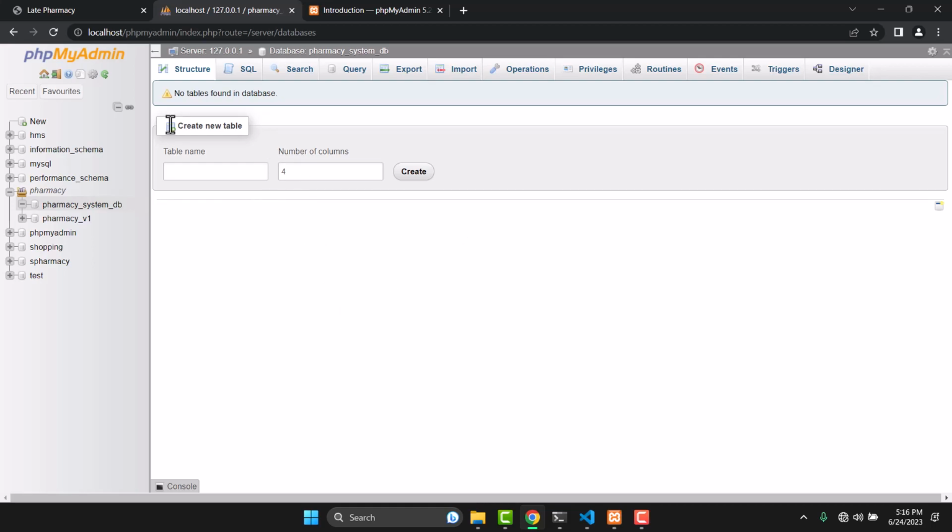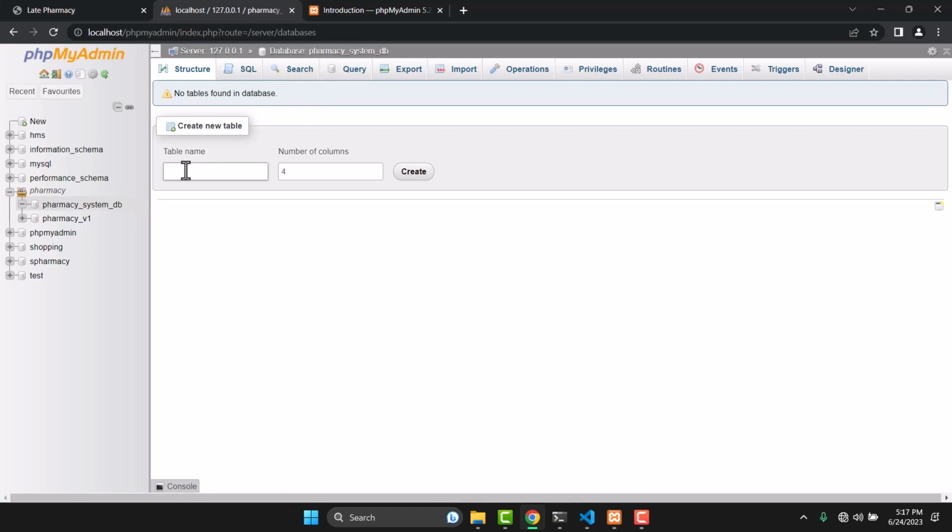Okay, so now the next thing that we'll be required to do is to create a table. We'll be creating several tables in this episode. As you can see, first of all, we are in the current database because we have it selected, like we have clicked on it. If you can see the name of the database that you've just created here, then you'll be creating a table in the right database. So just make sure that the database that you've just created is the one that is active over here.